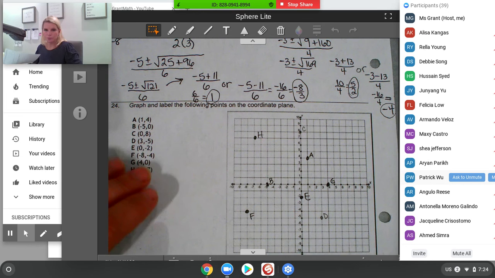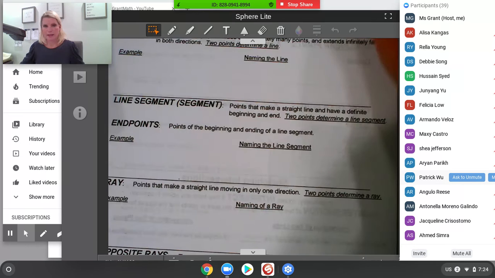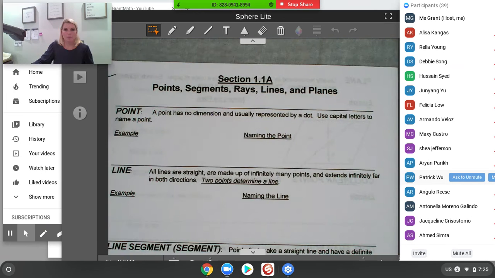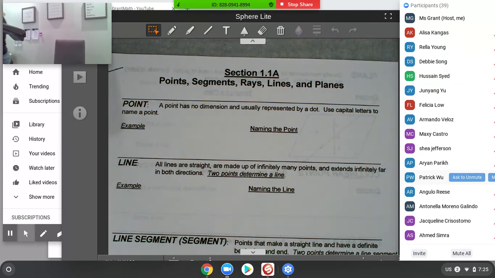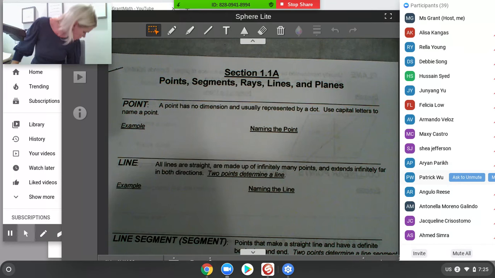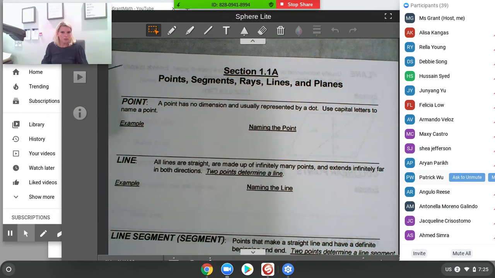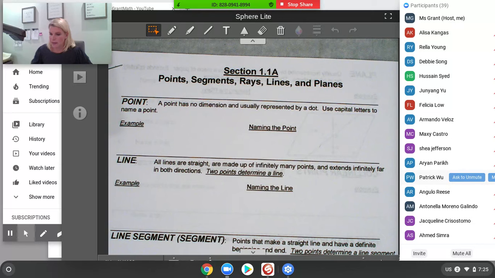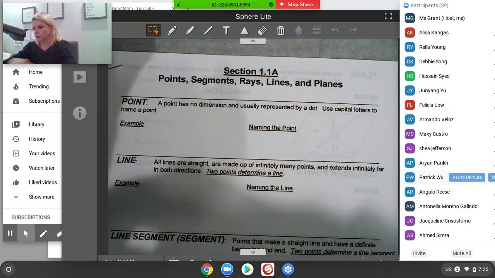Okay. So I'm going to take this away. It is my expectation that when I post the notes for today, you have them printed out before class. So this is on Google Classroom right now. And this is what I need you guys to have ready. If you don't want to print it out, use Cami. Cami's totally fine. Okay? So whatever you prefer, but it needs to be printed out.